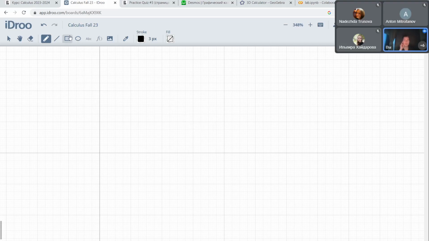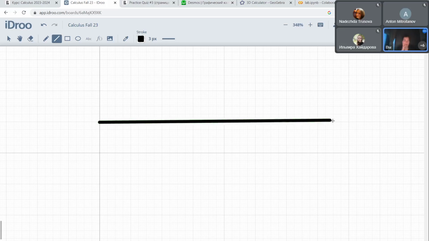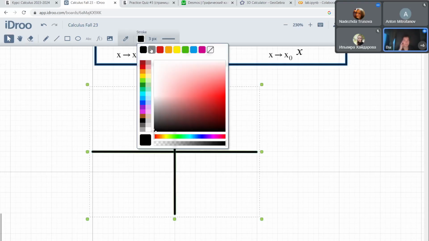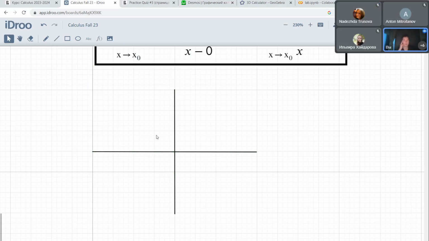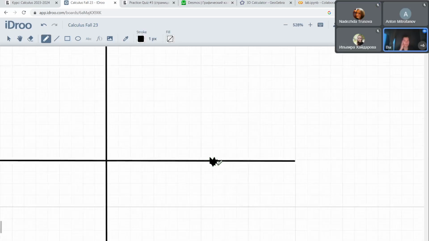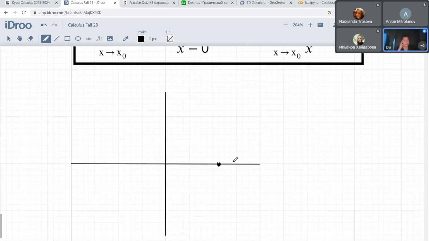What do you think? Is it possible? Can we construct such a function that it will be continuous only at one point? So it will be such a specific point in such an interesting function that, for example, here the function is continuous, here the function is continuous, but in the neighborhood, in all points of its neighborhood, the function will be discontinuous. Is it possible? What do you think?